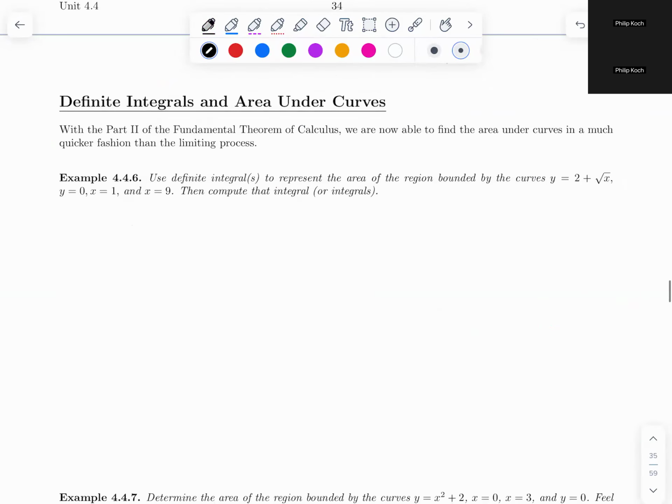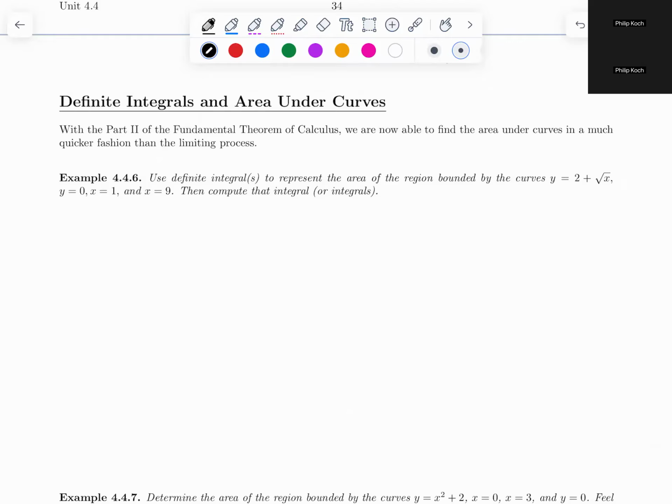I want to talk about the definite integrals and areas under the curve, because now we have a much faster way to do it. First and foremost, we're able to find it quicker, even with the things that we were able to calculate. But now we can even do it with things that we couldn't calculate, because there's not a nice formula for summations involving a square root. Maybe there's a formula out there, but I don't know it off the top of my head, and I wouldn't expect you to know it off the top of your head. That's the thing that mathematicians who are really bored might do.